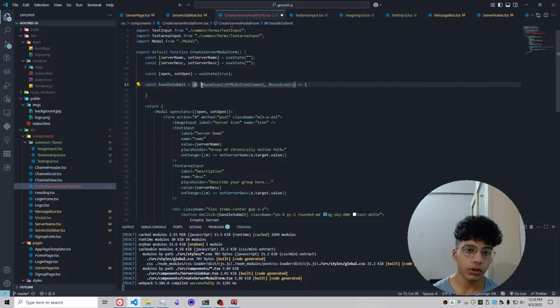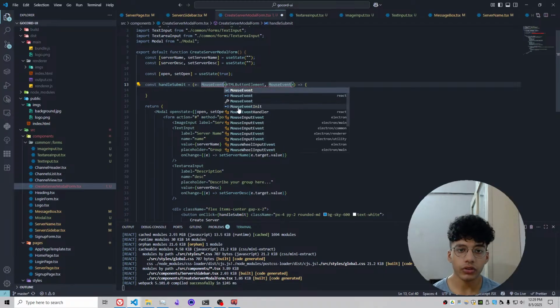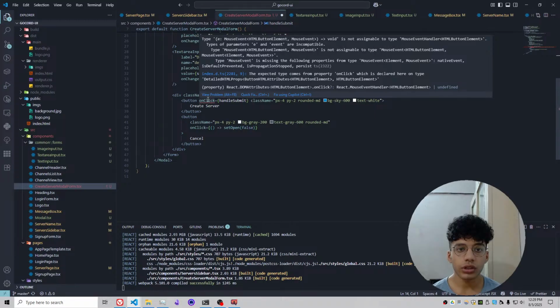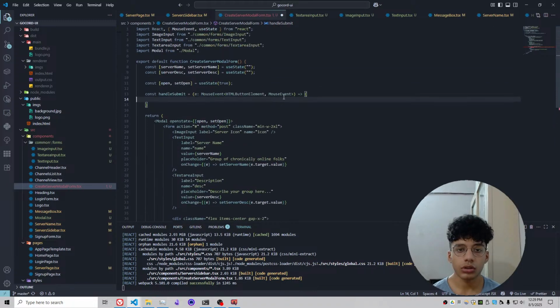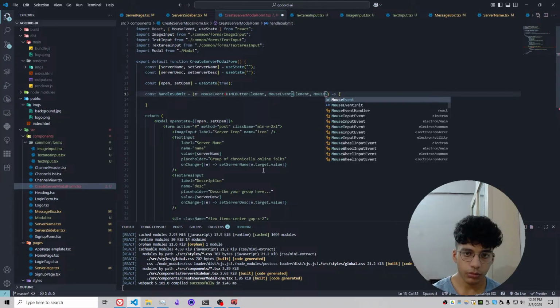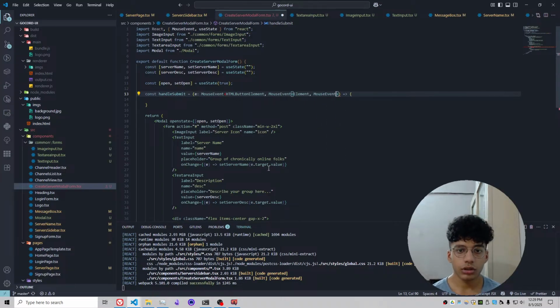I guess this is coming from the React.MouseEvent. There we go. Okay, still not working. Oh, there's even more types over here. Elements and mouse event. This is insane, by the way, how many types there are in TypeScript.